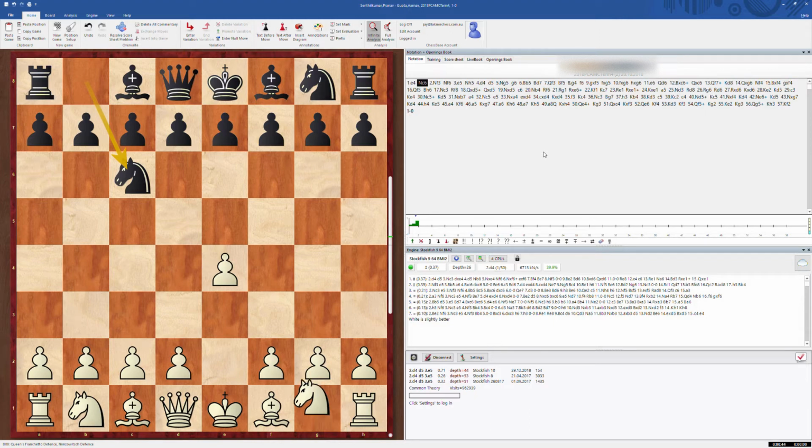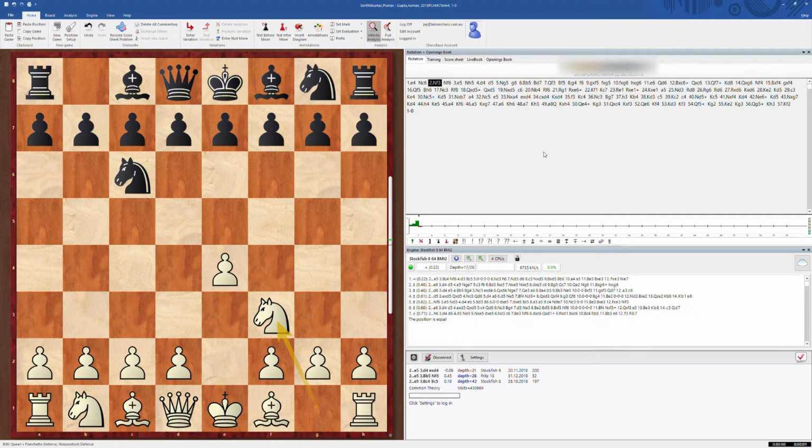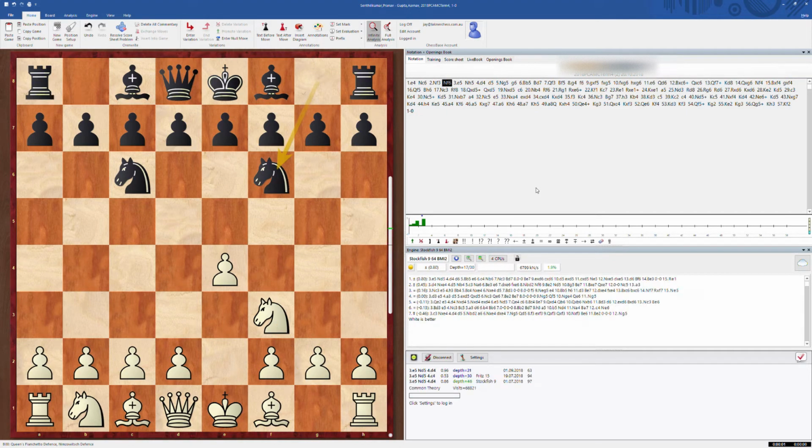White didn't play d4, White played knight f3, which kind of lets Black off the hook because Black can now play e5, and we've got just a normal king's pawn opening, you know, Ruy Lopez or Giuoco Piano or something like that. Instead, he played knight f6, knight. Okay, this is just asking for trouble.